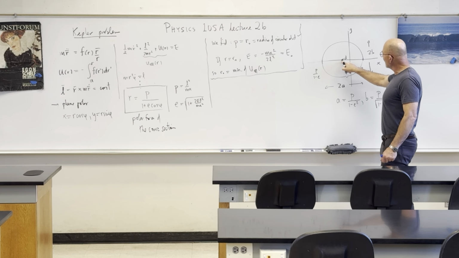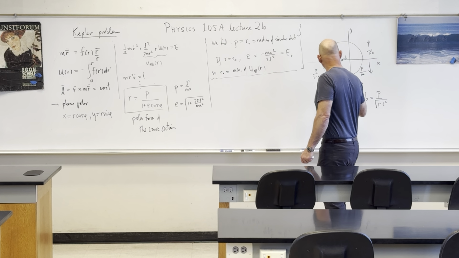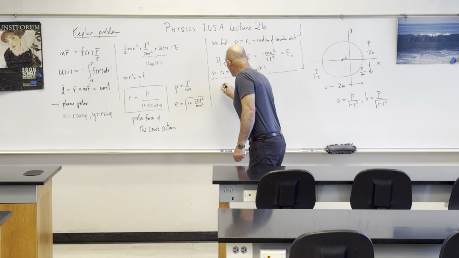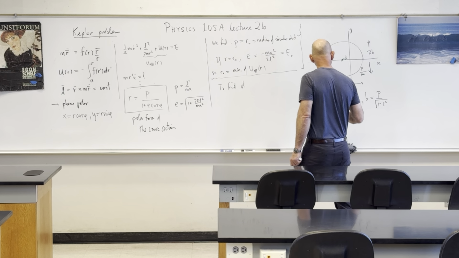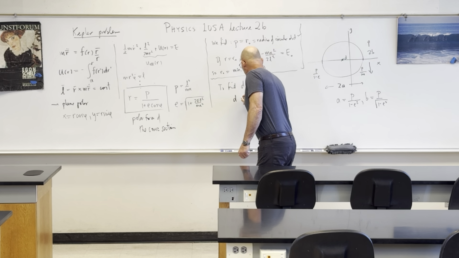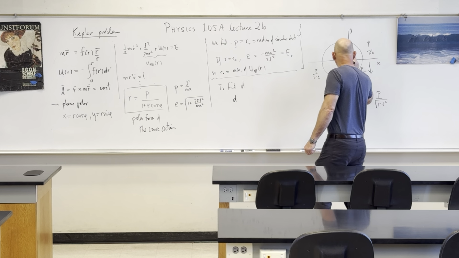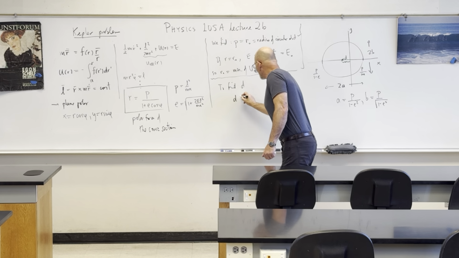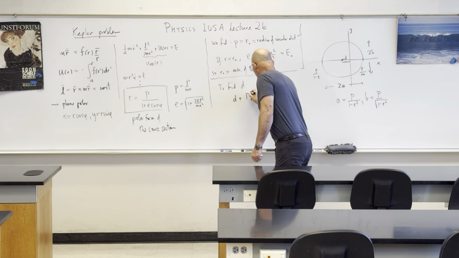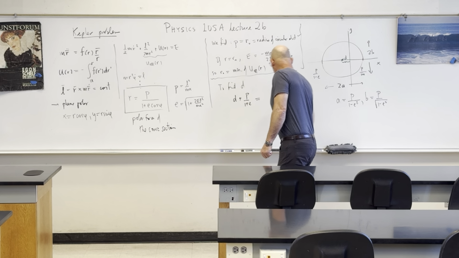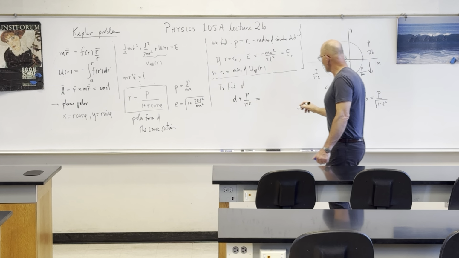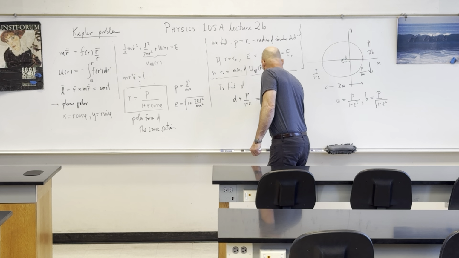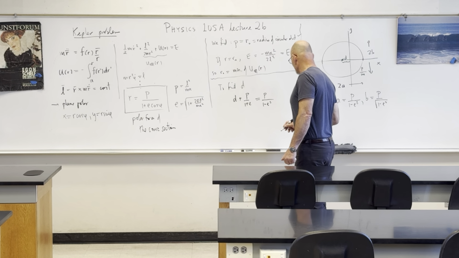So in order to find the geometric center of this ellipse here, we're just going to do the following calculation. So to find D, we're going to do this magnitude D. So we're just taking this length as a magnitude. D plus P over 1 plus E is going to equal that A, right? 2A down here equals A. You can equal P over 1 minus E squared. So a little bit of arithmetic ought to get us there.